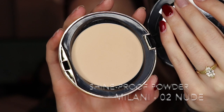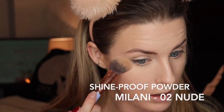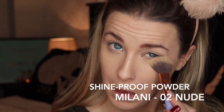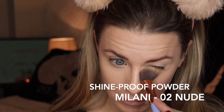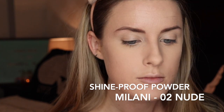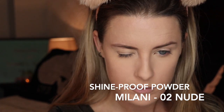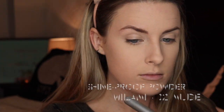So now I'm going to use my Milani Conceal + Perfect Shine Proof Powder in the shade Nude 02. I'm going to use this to set underneath my eyes and let that bake a little bit, and I'm also just going to press this on top of that foundation to get it a little more matte and cover those pores a bit more.